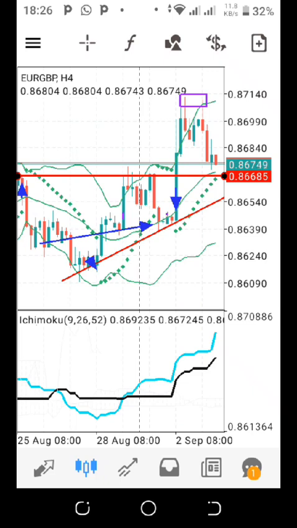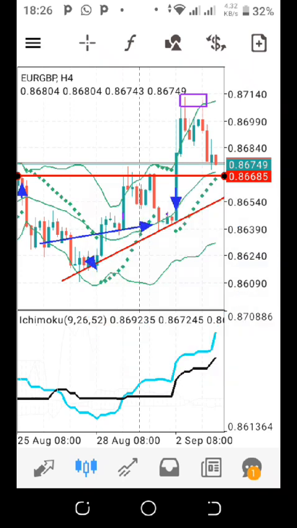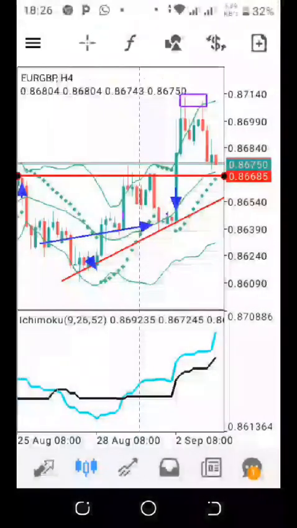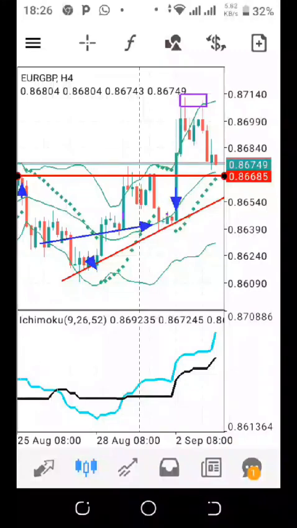After you mark a double top and your trend line, because this strategy works on double top or trend line, that's where you're going to be looking for a trade. If you see a double top, you're going to be looking for selling. If you see a double bottom, you're also going to be looking for buying. So you also mark your double bottom, then also draw your trend line. Yes, this works there.